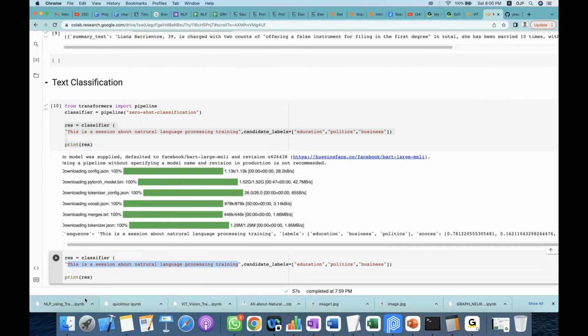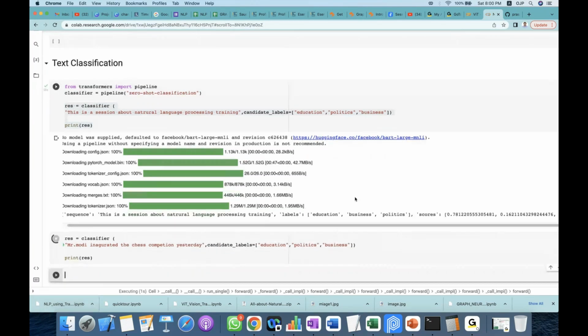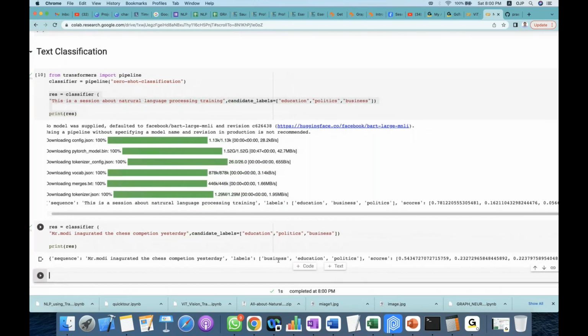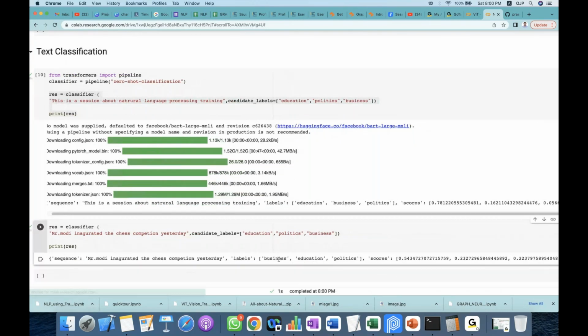Mr. Modi inaugurated the chess competition yesterday. Let me try this. And now it has taken business, education, politics, and the business score is 0.5%, education is 0.2, and politics is 0.2.